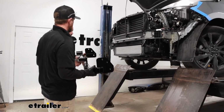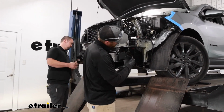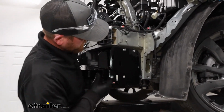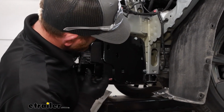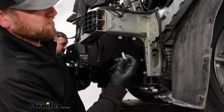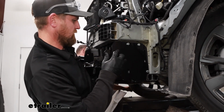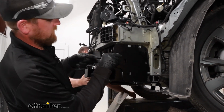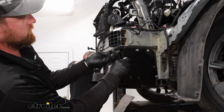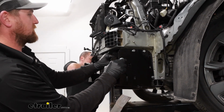With an extra set of hands, we can take the center portion of our base plate, and the holes in it are going to line up with the holes there in the side plates. What you can do is take one of these bolts, put on a flat washer and your red Loctite, push it through. Then where the bolt comes out on the other side, you can put on a split lock washer and a nut. And you should be able to get one of them started hand tight.